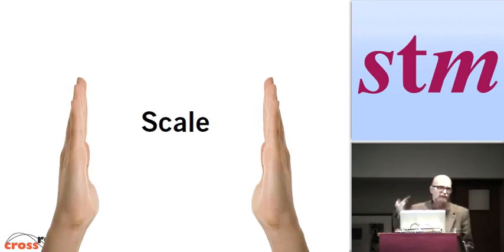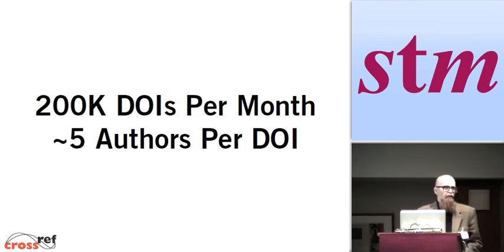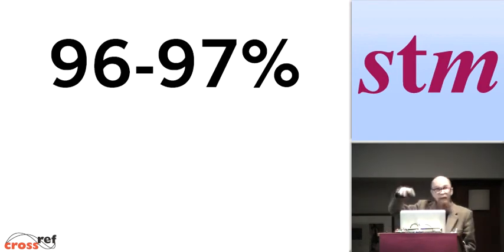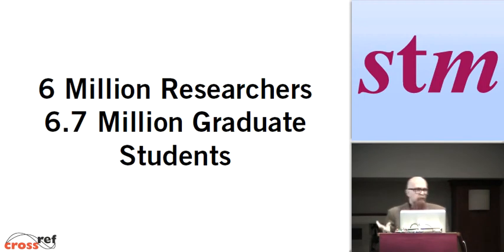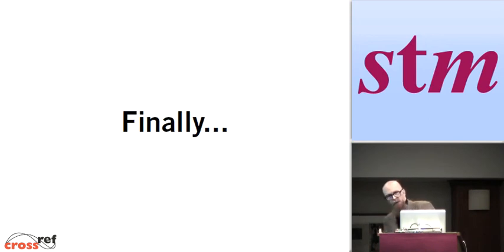The other thing we have to worry about is scale. Crossref deals with about 200,000 DOI deposits a month. If conservatively you think there are about five authors per DOI, and you realize that if you tried to automatically disambiguate them, the best you'd get is 96 to 97 percent. That sounds pretty high, but it would mean you'd have 5 to 21,000 failures a month. If we're going to create something that we want everybody to use, we're talking about six million researchers, 6.7 million graduate students. We need to make sure that we have a mechanism for people to correct things on their own because we cannot create a bureaucracy to sort out the errors. Even if we use automated means of disambiguating people, we're going to have an error bar that is very high. We need some mechanism to allow researchers to actually fix their own information.